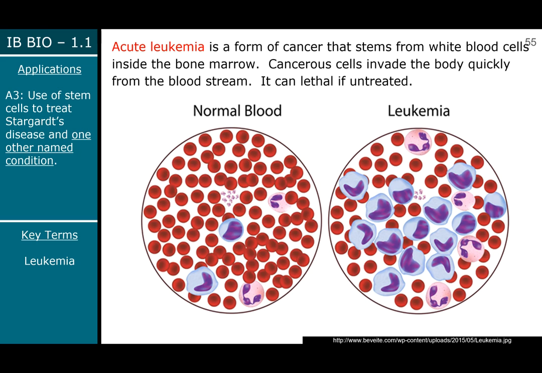If you have childhood leukemia, chances of survival after treatment tend to be pretty high. The adult version of leukemia tends to be a lot more lethal. So if you get leukemia much later in life, it tends to be pretty devastating and usually pretty lethal within 2 to 5 years. Anyway, so in normal blood, you can see these are white blood cells here, right? In people with leukemia, remember, cancer is the multiplication of cells out of control. So you get lots and lots of white blood cells that kind of take things over.